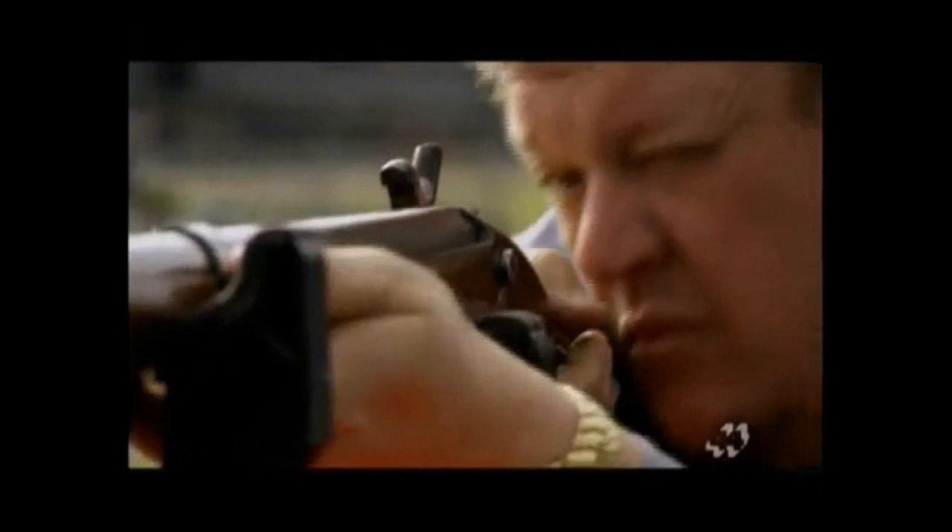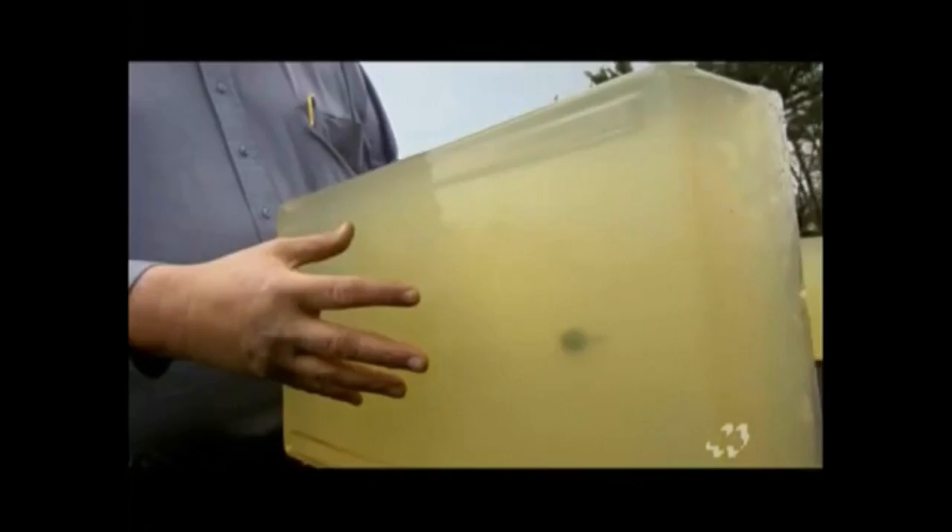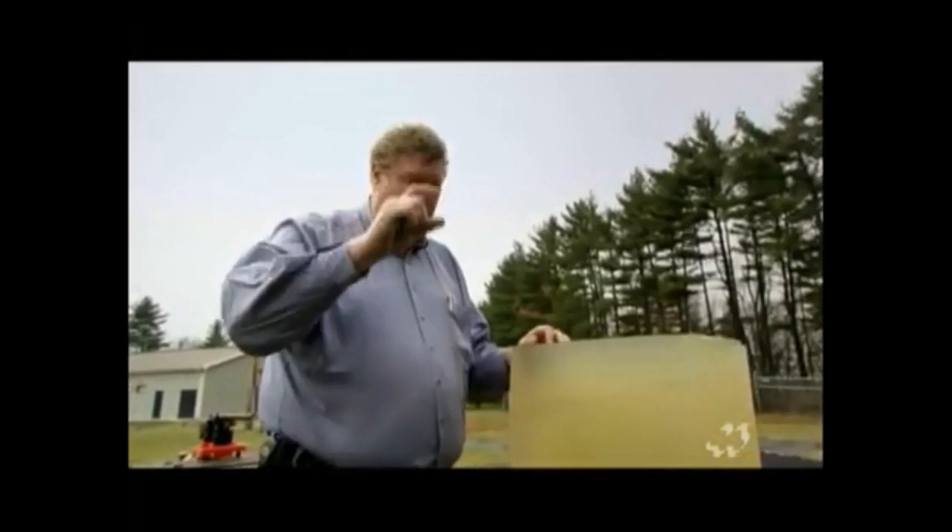First up is the ball from the smoothbore musket, then the rifle and the Minié. The round ball has lodged in the ballistic gel. The Minié bullet, by contrast — its velocity has allowed it to be carried completely out of the block; no bullet has been trapped. Although still lodged in the body, the solid musket ball creates a straight wound that would most likely heal quite quickly. But the spinning Minié bullet has left a trail of destruction, damaging tissue and leaving a more complex, serious wound.